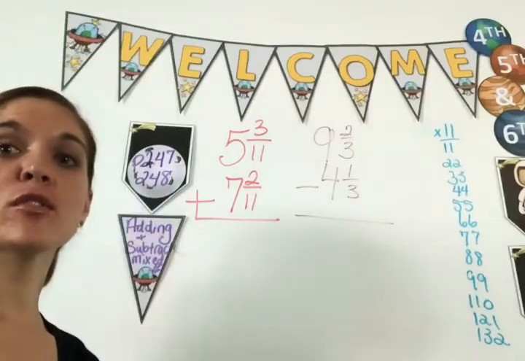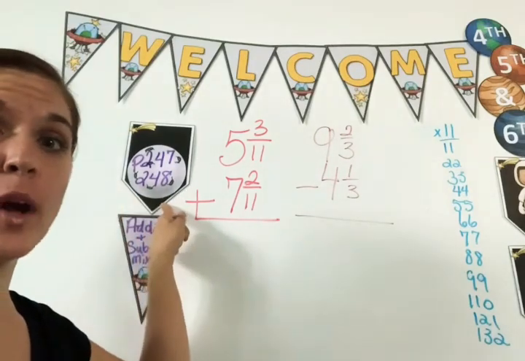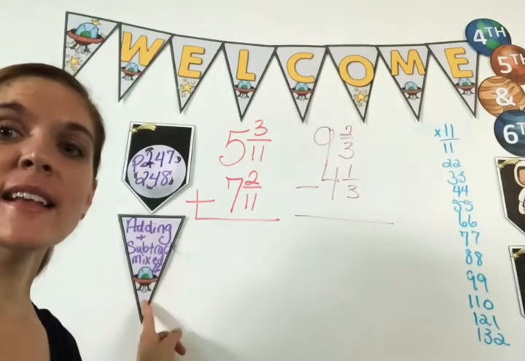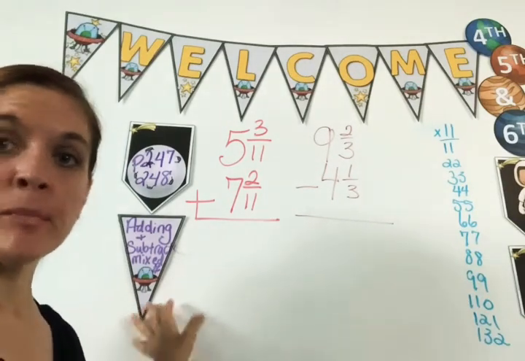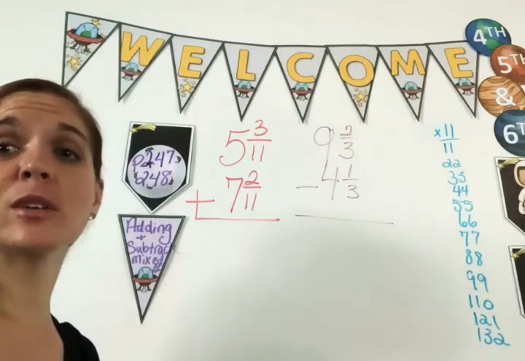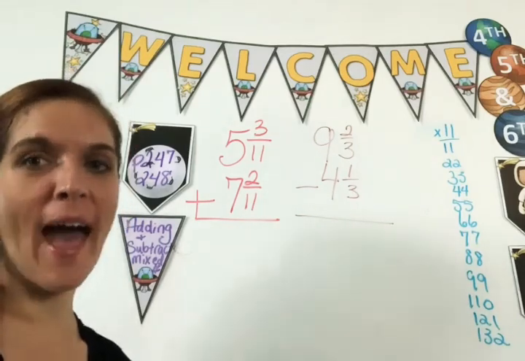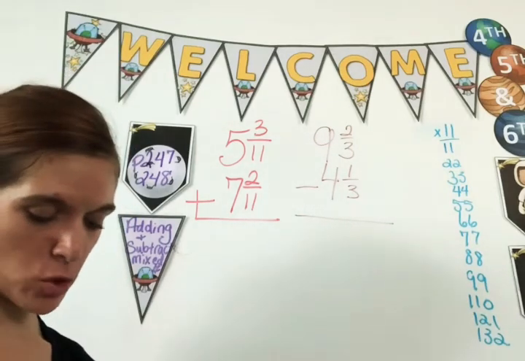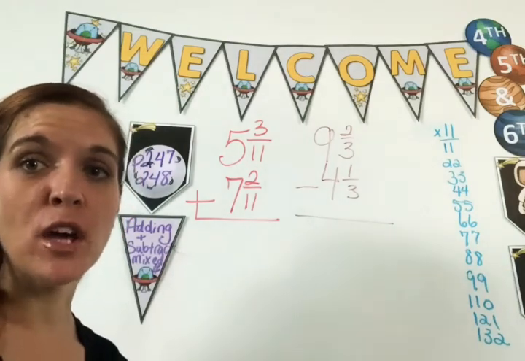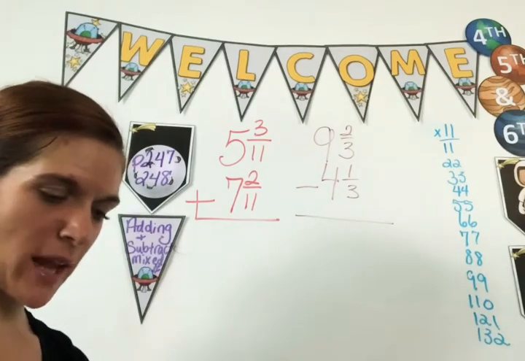Okay, fourth grade mathers, this is a cool lesson today, pages 247 and 248. Make sure you go there in your book. We're adding and subtracting mixed numbers. Whether or not you remember how to add and subtract fractions, today is going to be a really good and helpful lesson. There is nothing on the back of your paper today on page 248 that you need help on. You can do that all by yourself, so we have some time to help you with the front of this lesson, okay?